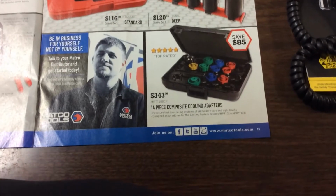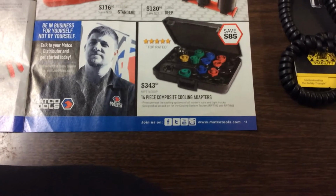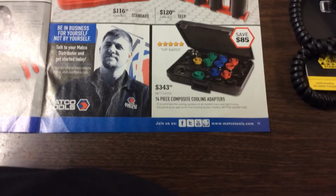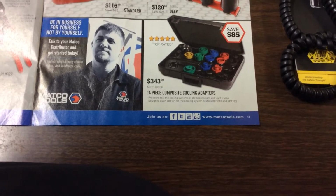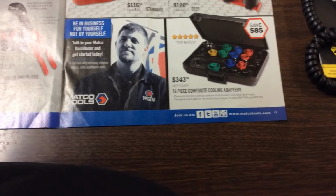Let's keep it moving. 14-piece composite cooling adapters. If you guys don't do a lot of cooling system work, don't buy it. But if you guys do and you feel like you're missing a part of your system, this will probably fill in that gap. They work very, very well. 5-star rated from MATCO on their website. They are a very, very good tool.